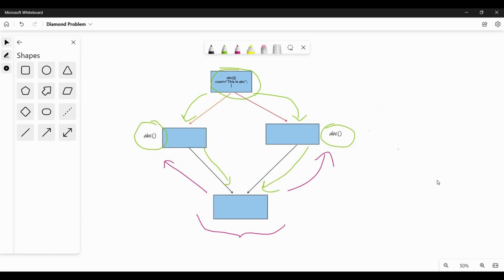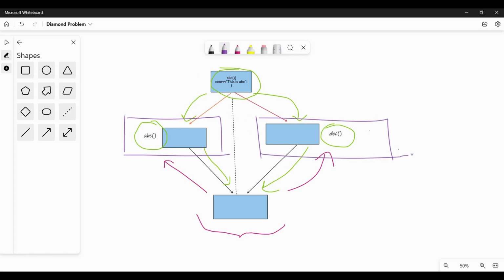Virtually it doesn't matter if the functions are the same, because the memory locations are different. It's directly interacting with these two classes only, and the object is confused about which function to refer to, and that will raise ambiguity.